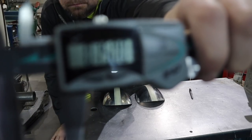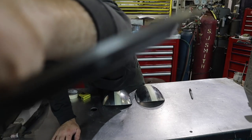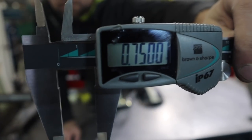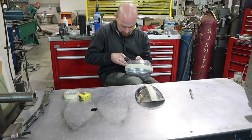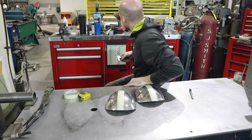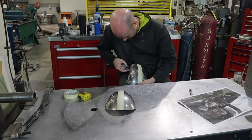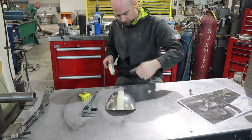All right, I'm showing you 3/4 inch, which is the offset that I'm making for this bead that I'm going to put in here, because it looks like the pauldrons have a slight inset on the inside edge. So I'm just going to scribe a line with my calipers here and make my way over to my beading tool and put a slight bead in there. And that's what I'm doing here.